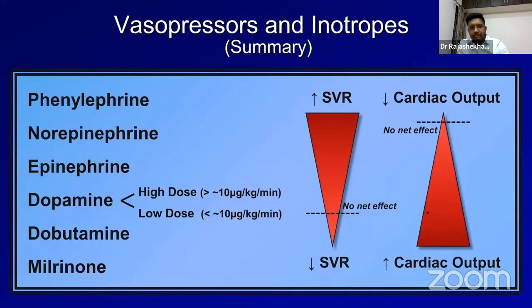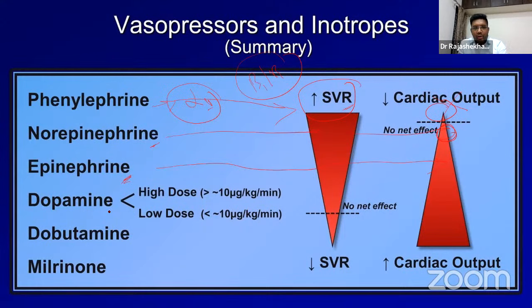So to summarize the mechanism of action: phenylephrine is a potent vasoconstrictor. It increases the systemic vascular resistance, but it usually does not have any effect on the cardiac output because it is a pure vasoconstrictor, acting only on the alpha 1 receptor, not on beta 1 or beta 2. Whereas norepinephrine is a very important vasopressor, but a very weak inotrope. Adrenaline is also a vasoconstrictor, but has a much greater capacity to increase cardiac contractility compared to norepinephrine. So whenever you want both mechanisms of action, epinephrine fits very, very well.